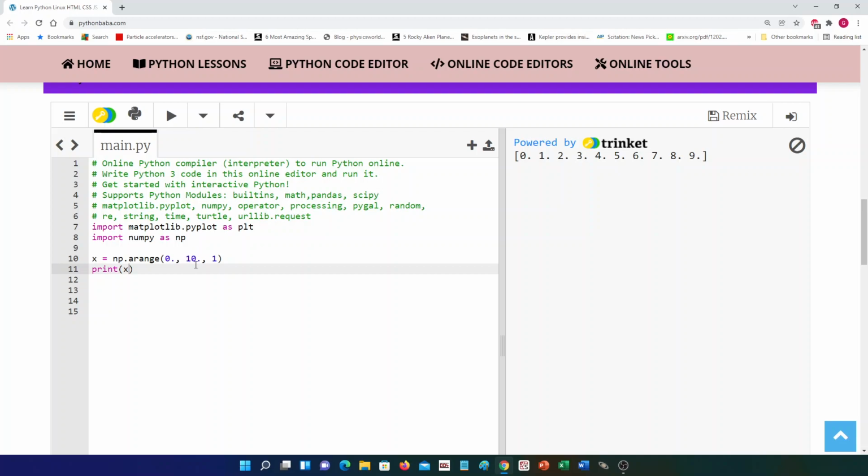This represents the total number of elements in your list of numbers. Okay.